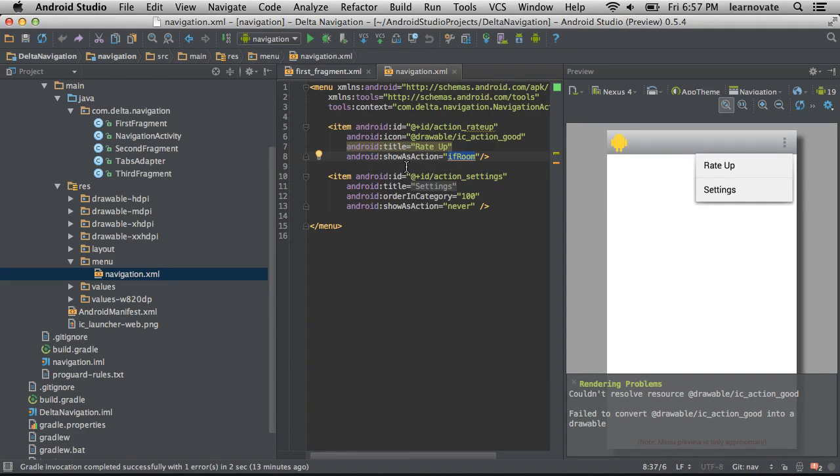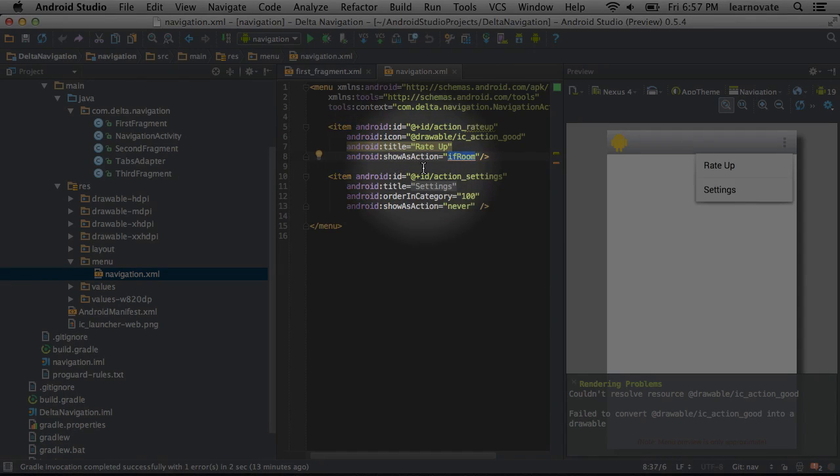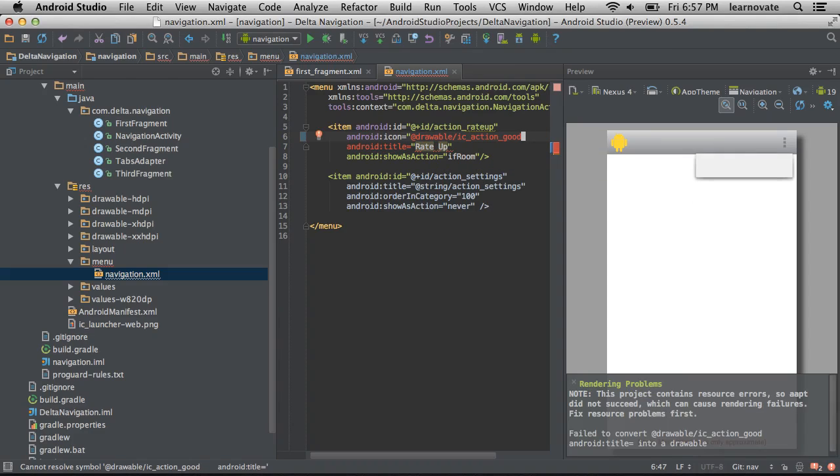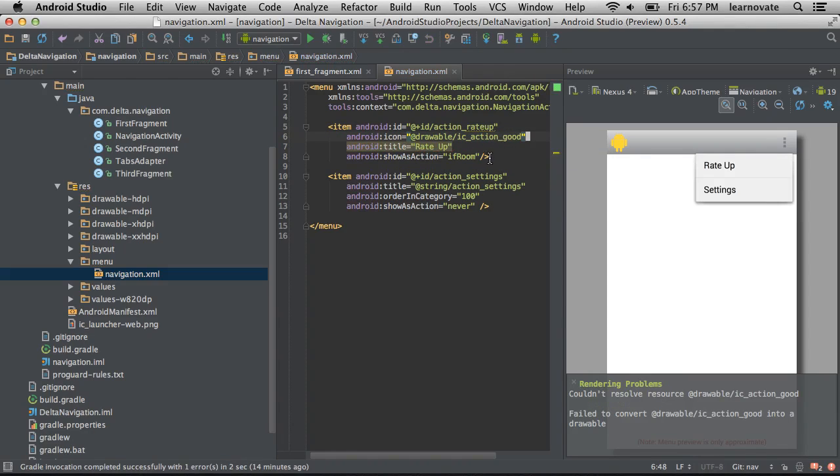And actually specifying the show as action will force it to actually be an icon up there. Right now it doesn't seem to be rendering right. Let me just redo that and add my quote to it. Oh, that's an Android Studio bug. But normally Android Studio will actually show you the icon up here. I happen to have removed them and added them in a way that confused it, so I'm not going to see it right now in the screencast.